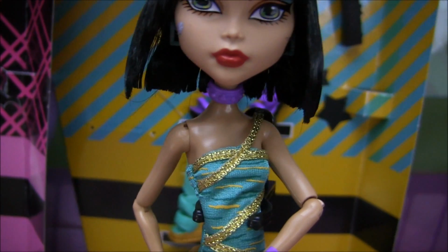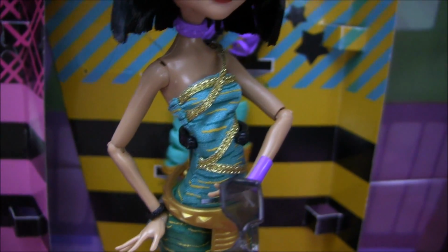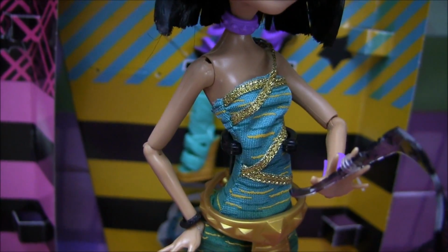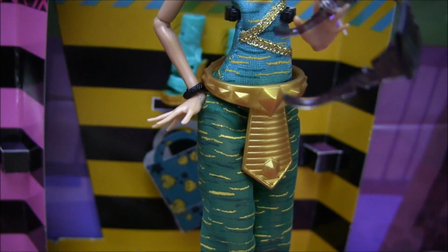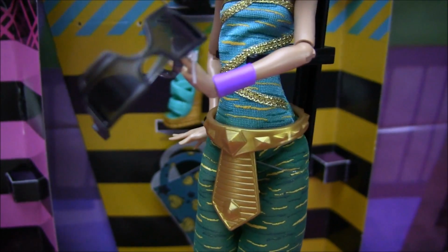She has a little purple choker. And her outfit looks kind of like mummy wrap. Here, I'll move her arm aside so you can see. It's got little gold crisscross on it, and it goes on her shoulder. She has her belt, like in wave two, the Egyptian-ish belt. She's also wearing a black bangle with a purple cuff.